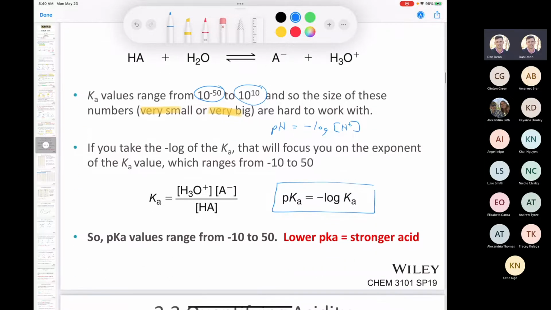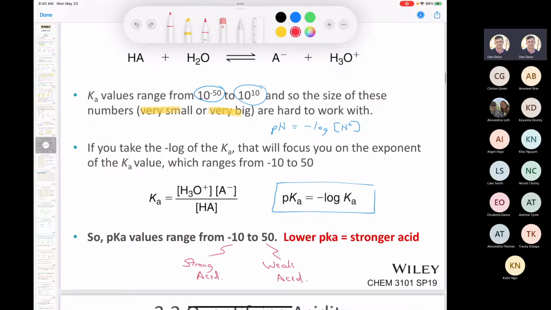And so the lower the pKa, the stronger the acid. I'm not going to review logarithms right now. So this would be a very strong acid if it has a low pKa. And if it has a high pKa, it would be a very, very weak acid. And thus the stronger acids, like HCl, for example, has a pKa of -7. Sulfuric acid, I think, is -9, something like that. So negative numbers, really strong acids.